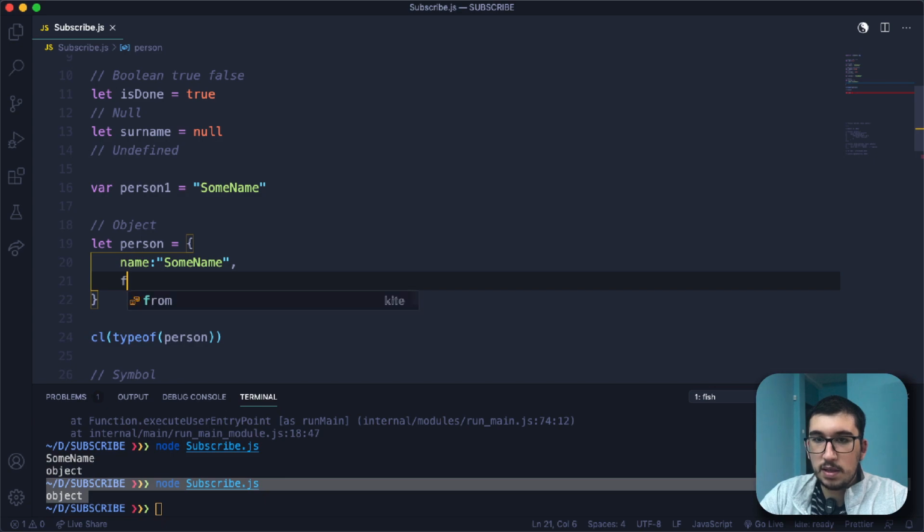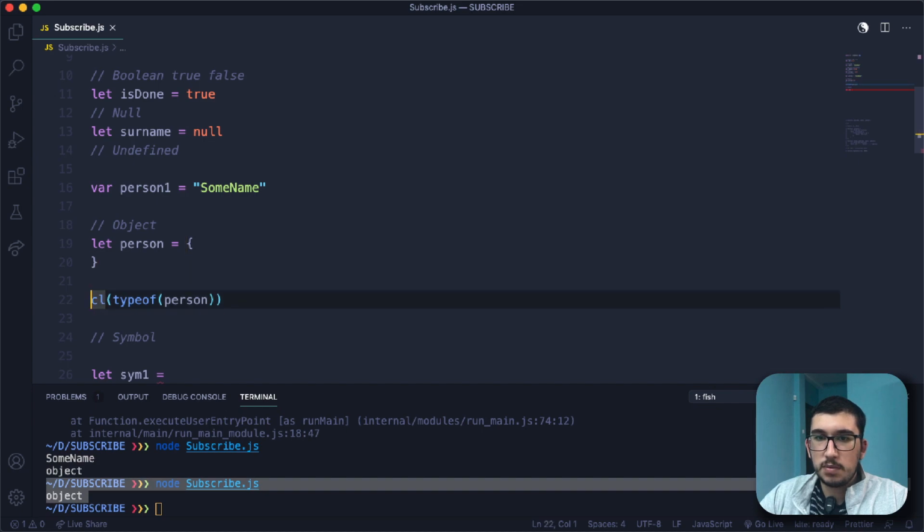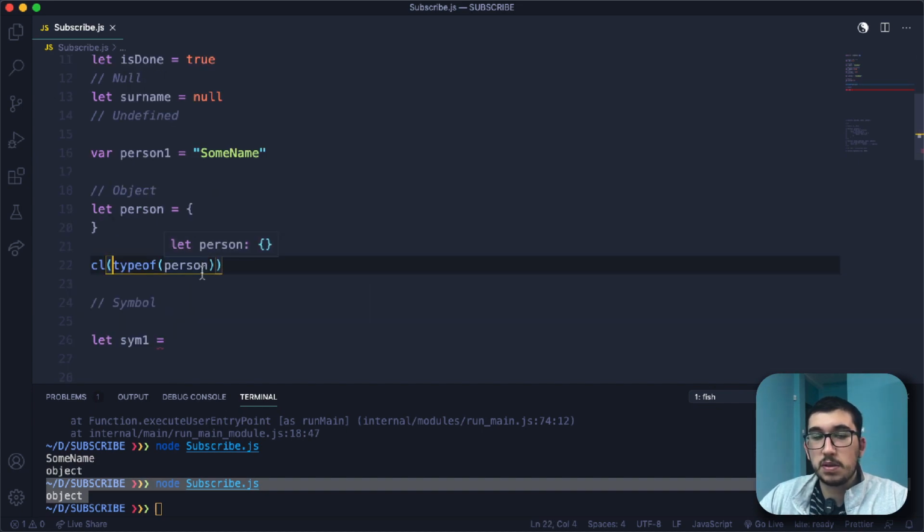So let's say here I have func, which stands for function, and I can give it a function like this. I probably need to give it a name, but the point I'm trying to illustrate is that on objects you can use methods, but on primitive types you cannot.